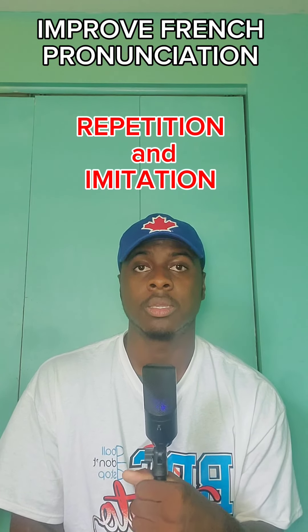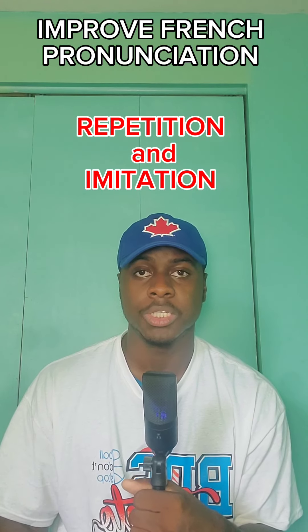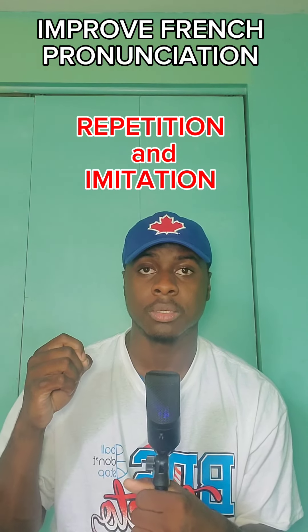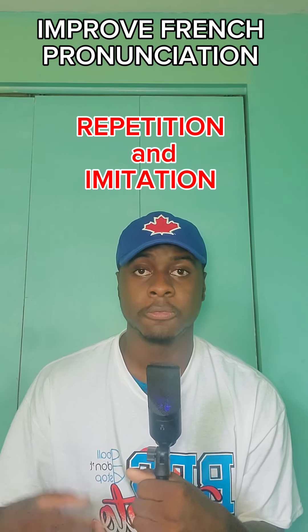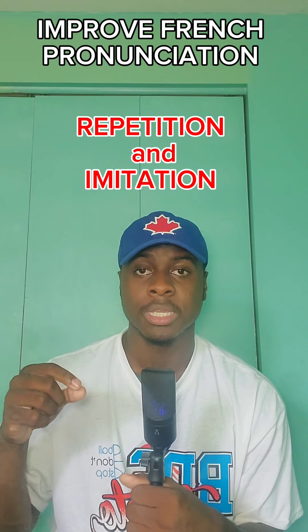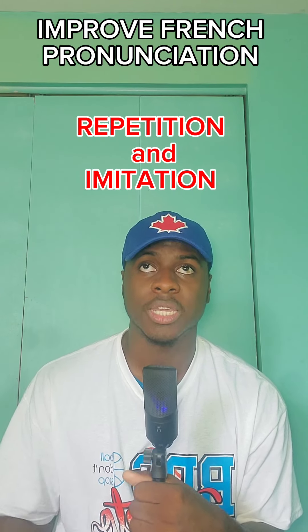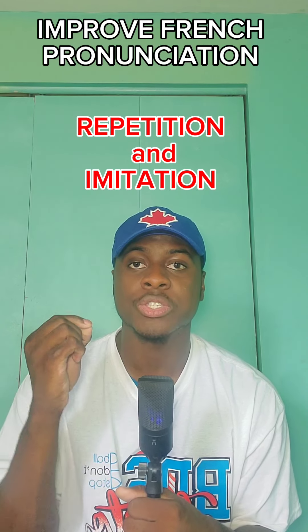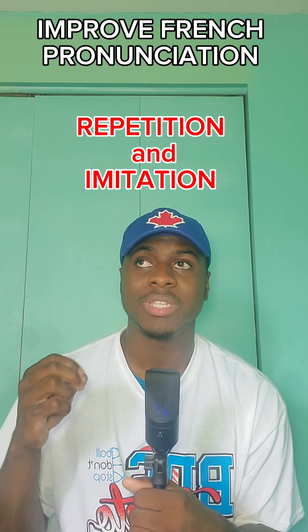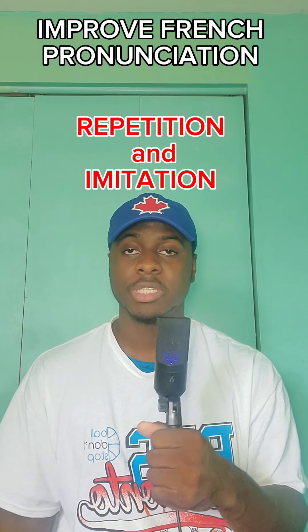That's the biggest key for pronunciation. Do this every single day. It'll help fix a lot of the errors that people are making in pronunciation, specifically with enunciating certain sounds, certain tonal noises, certain phonetics that you really want to get perfect. Some of them are harder. For example, like '-sion' — I hear a lot of people say 'shin,' like in English. Like the word 'information' in English — people will say 'information' en français. You want to say 'information.' So you really want to get that 's' sound there. Keep practicing that over and over, listening for these things, to improve your pronunciation in French. C'est très important.